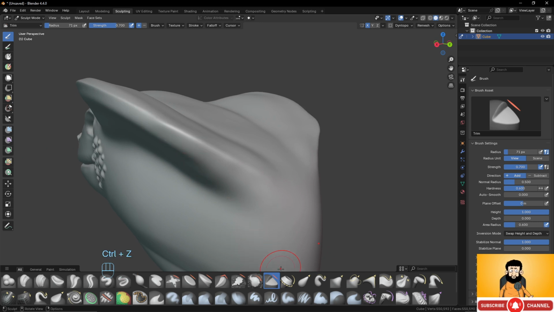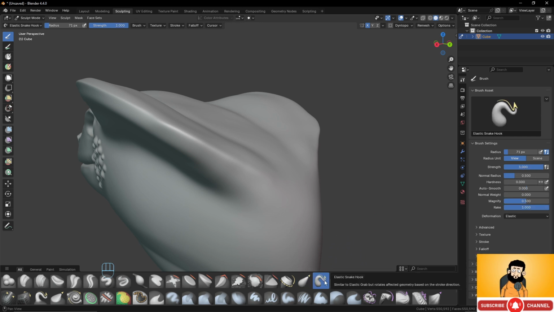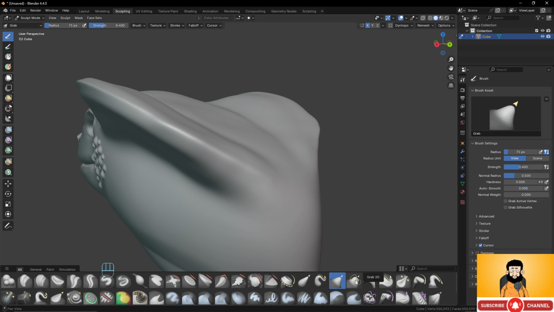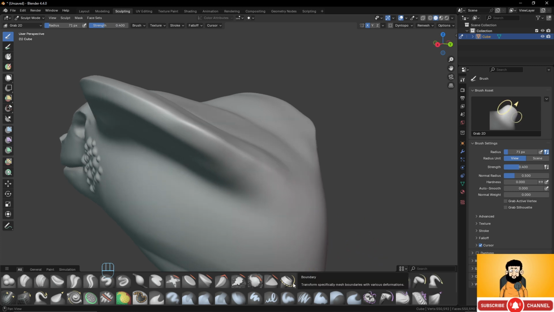So it will trim. Then you have all the move tools here. You have the Grab, the Elastic, the Snake Hook that we did see already. You have the Grab 2D here that can be interesting as well. The Boundary here, I don't use it that much. You have here the Nudge and the Pinch Magnify, the Pose and the Pull.